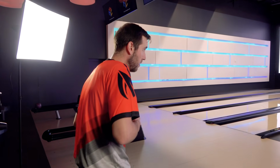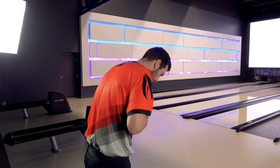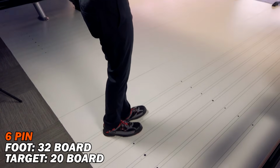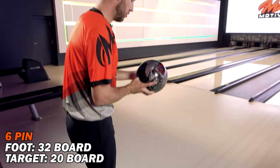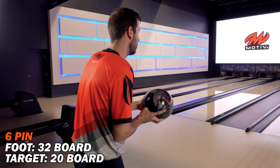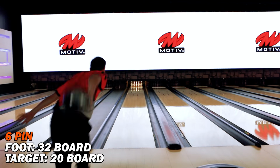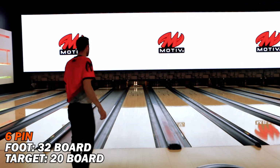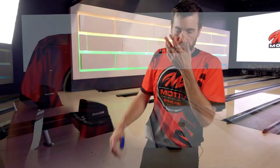So now that I'm going to move shooting at a 6 pin, I've got to cut that angle down and be a little bit more direct. So I move my feet to the right, which means I'm at 32, still aiming at 20, figuring out my shoulders. I would have made it, but it was a little left.